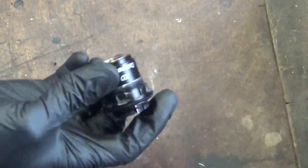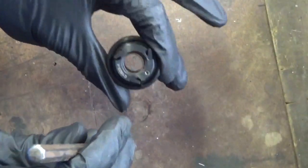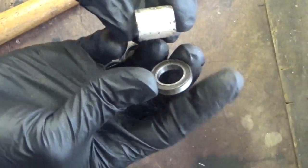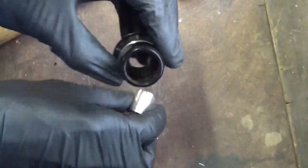So what you want to do is then, once you've got it down flush with it, you can just hold it up off of the surface, and you can just hold the punch in your hand like so, rest it on the edge. Then tap it like so, and then as you can see, out it comes. So you're left with the bearing, and there's the collar. So now we'll go ahead and get the one down inside here.